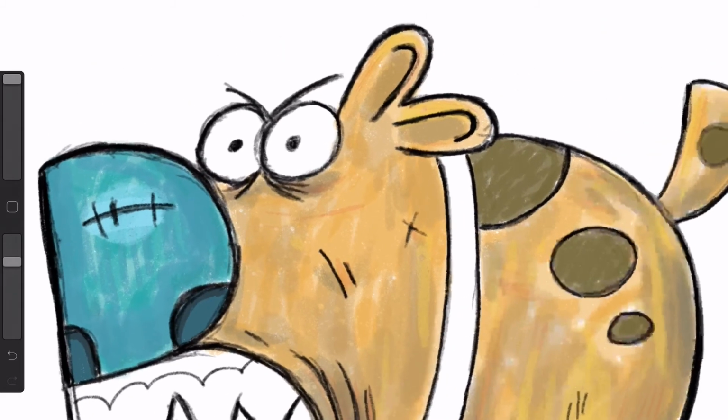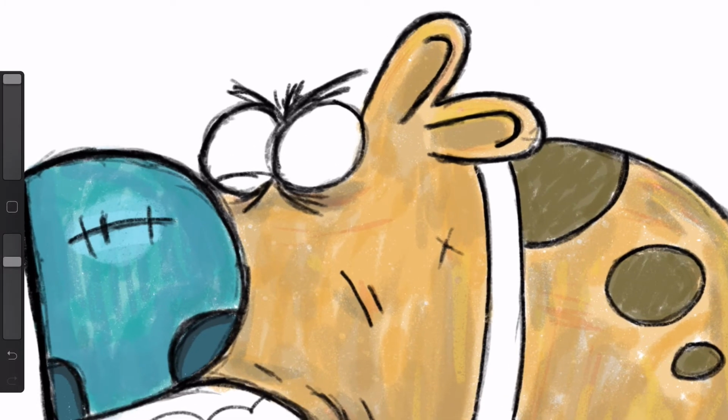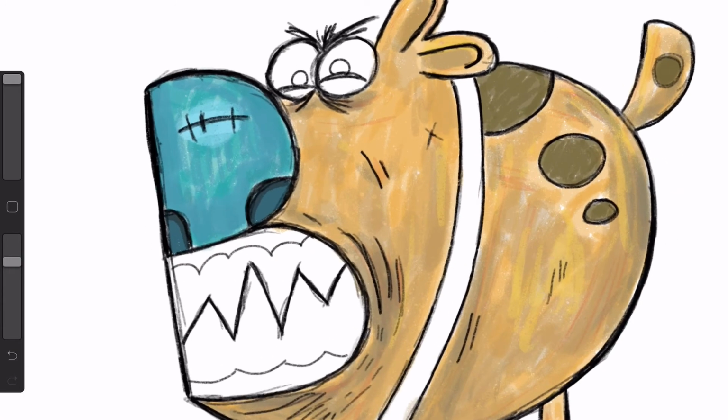Maybe we can add a little bit of hair right there. Let's do this. Hey, we're using an eraser, right? We can change some things if we want to. Let's make it kind of a vicious dog. Look at this. The dog's getting mean. It's ready to attack the coronavirus. There we go. Yeah, I'm digging that.